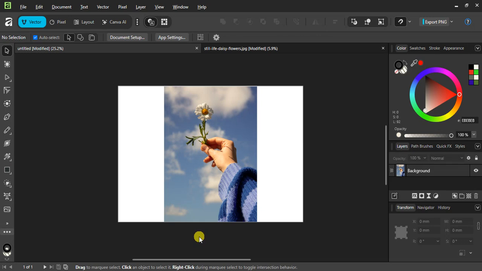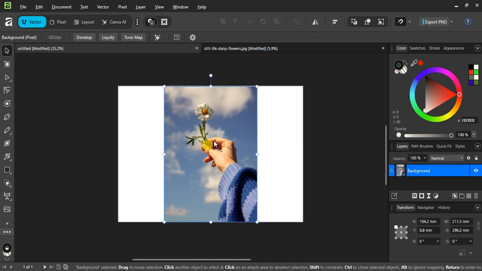Click directly on the image to select it. You should see a bounding box or an active highlight in the Layers panel, which tells you the correct layer is selected. If nothing seems to happen, the image might be inside a group. Expand the group in the Layers panel and click the image layer there. Selecting the right layer first is important because your adjustment will be tied to whichever layer is active.